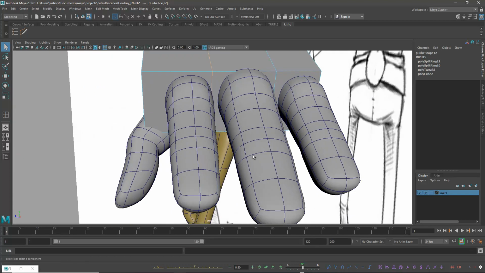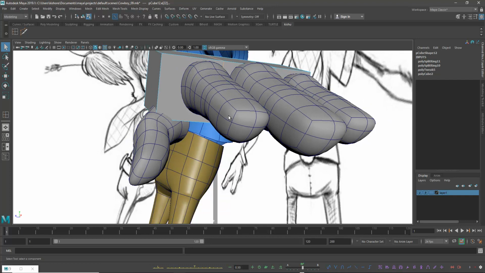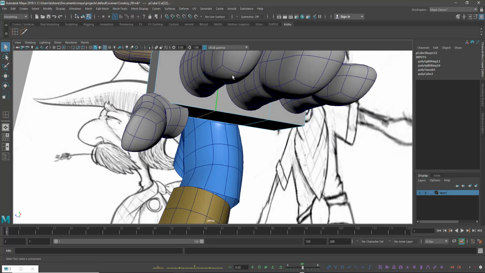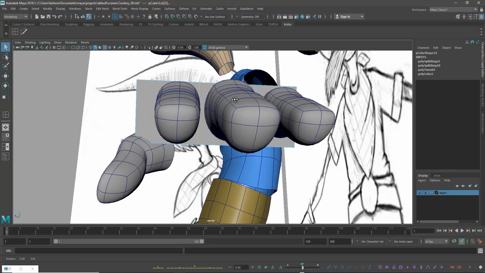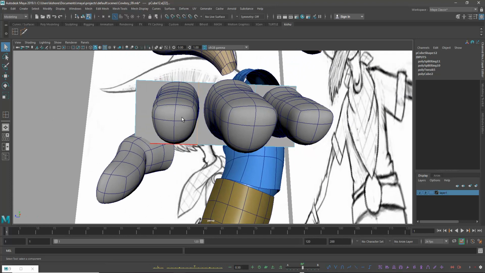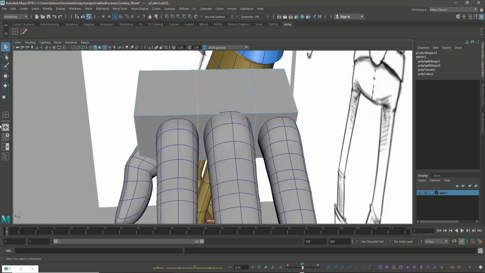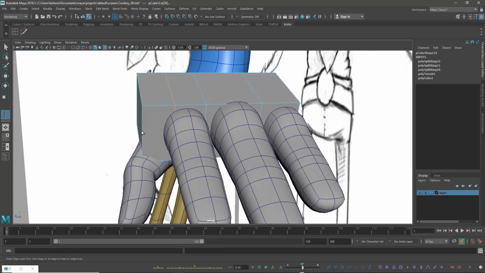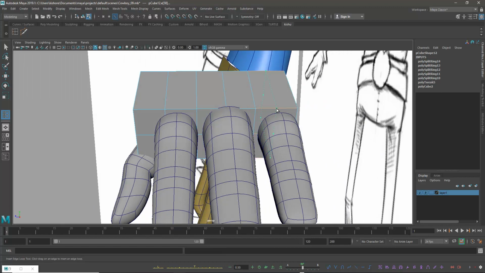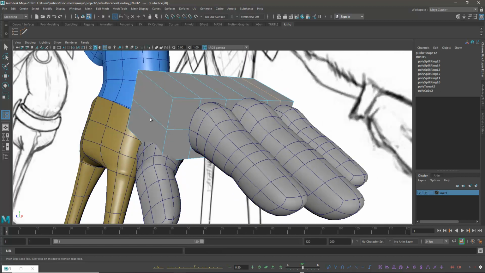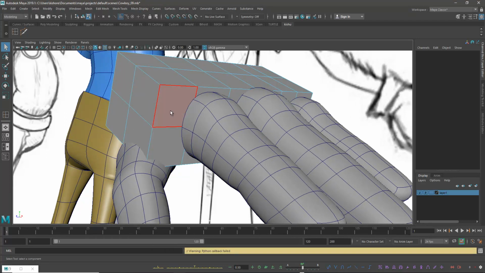And how many line flows? 1, 2, 3, 4, 5, 6, 7, totally 8. So again I'm going to divide each and every one, because I have more lines to add to attach the fingers.